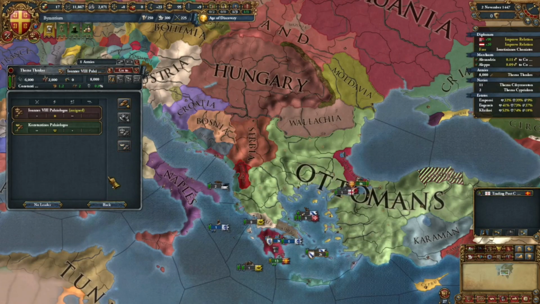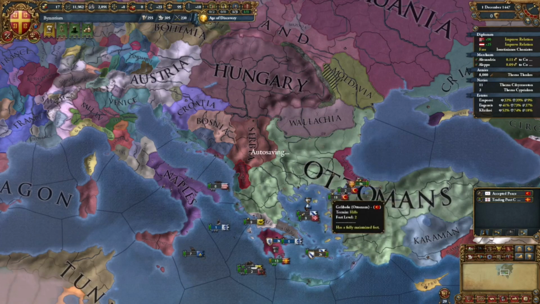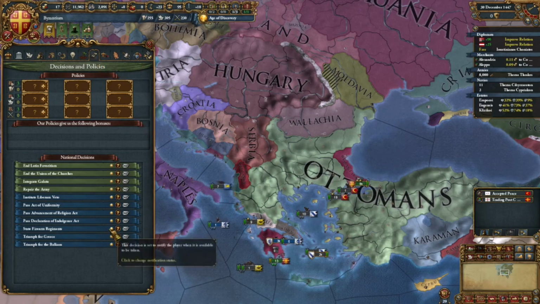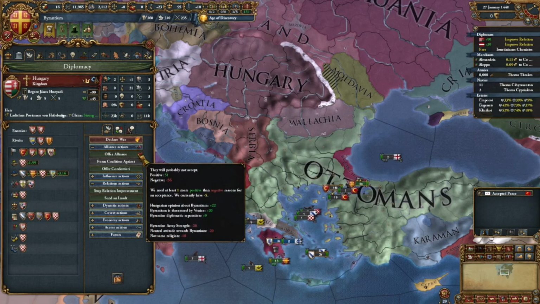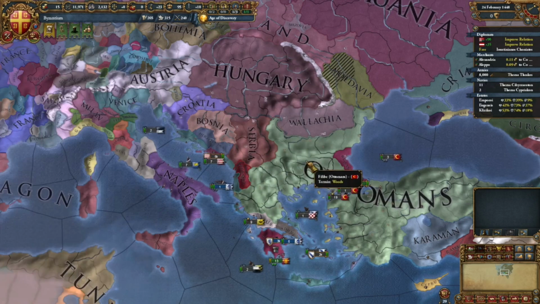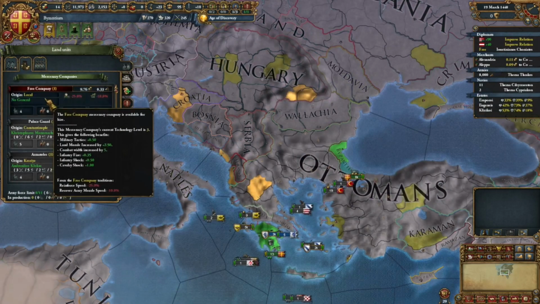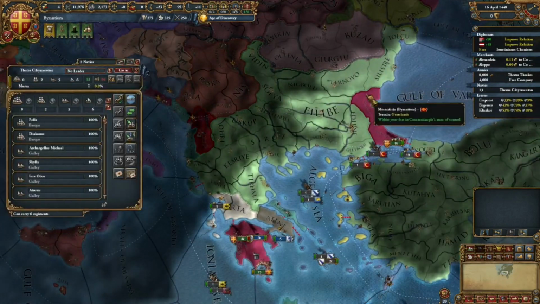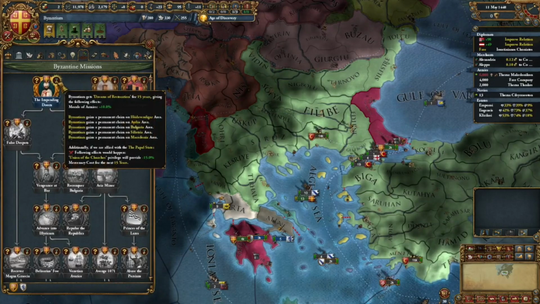Is my heir a better general? Oh, look at that man. We'll put the heir on the front lines. He'll be stronger than anyone else. Now I guess we just kind of wait around for our impending doom. I could hire the free company. Might as well. Ooh. Hello? Impending doom.